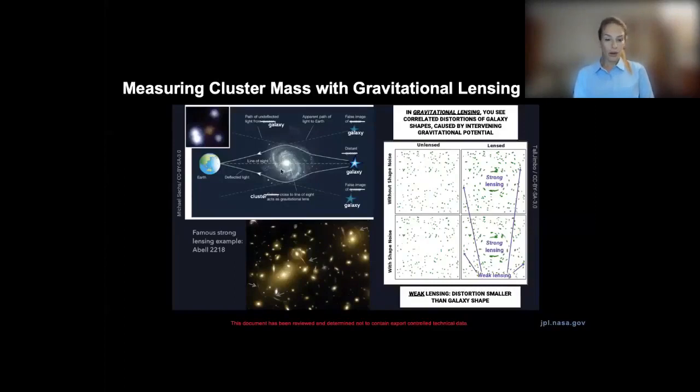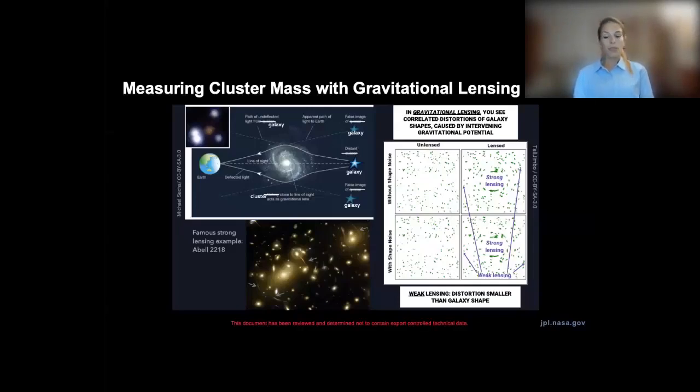Any foreground mass, like a cluster, bends light rays from a distant galaxy, moving the apparent position of the source on the sky, magnifying it and stretching its image. The stretching of the galaxy image is proportional to the foreground mass. We can reconstruct the foreground mass distribution by looking for correlations among these gravity-induced distortions of background galaxies. Gravitational lensing is the preferred way of measuring cluster masses because it makes no assumption about either the state or the composition of whatever matter was doing the deflecting.